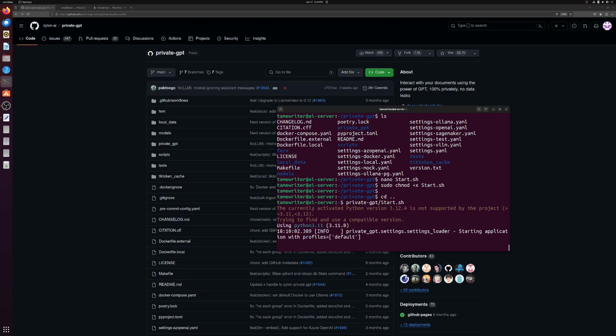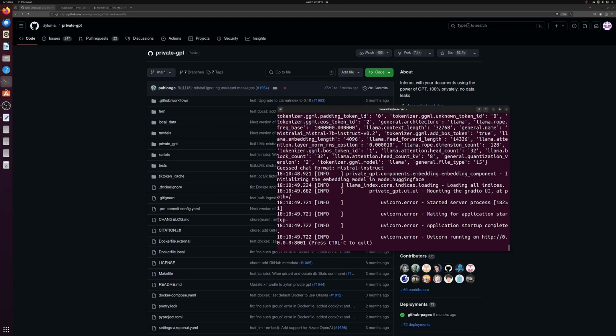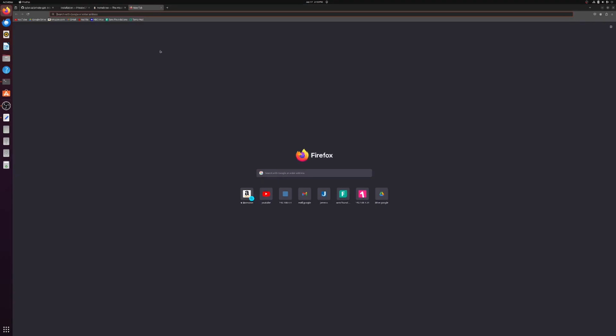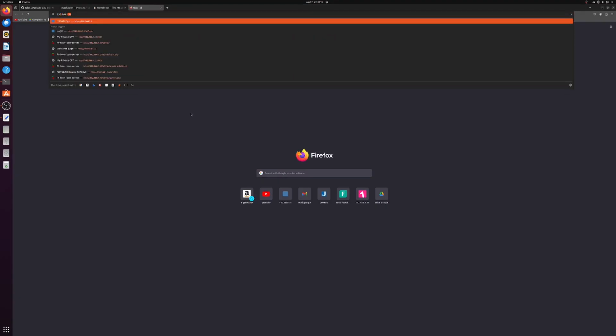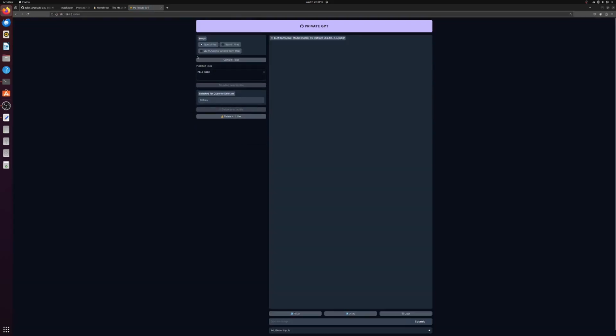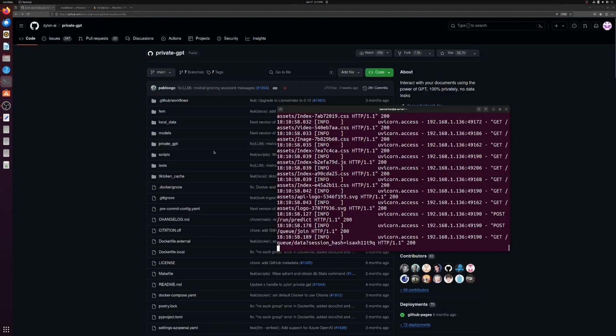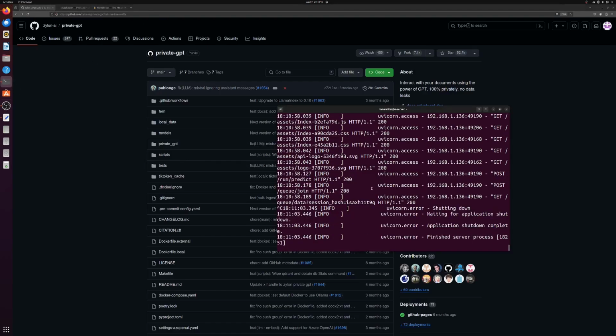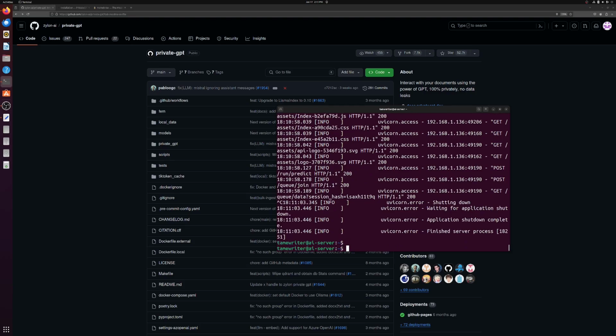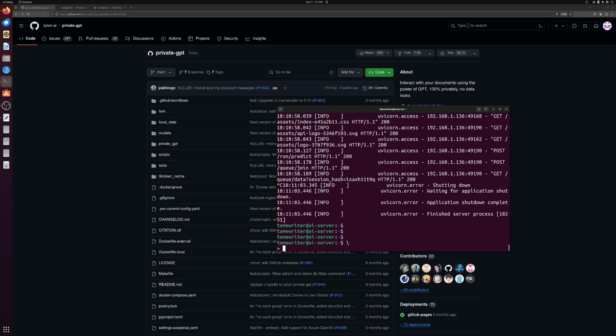We should be able to start it outside of the Private GPT directory, and we can go ahead and test that. Go back to this, and it is indeed working. So we can go ahead and get out of that. You can Control C to exit this. Now we're going to write out.